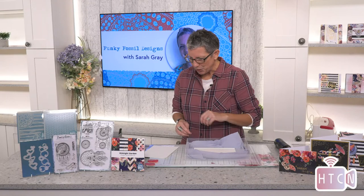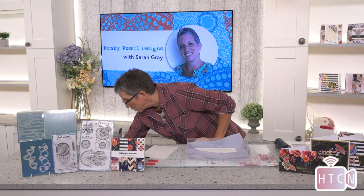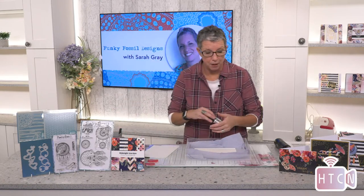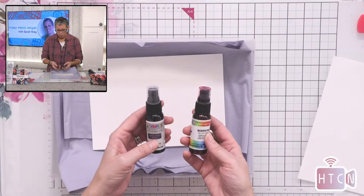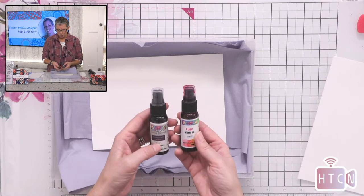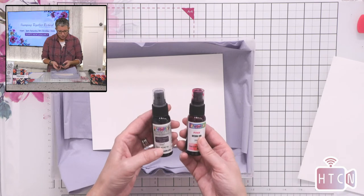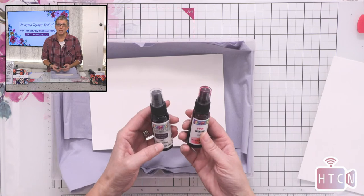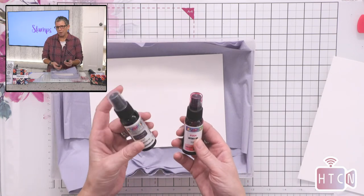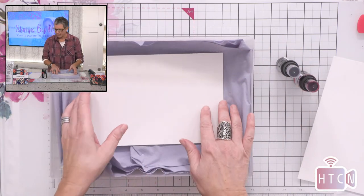And the sprays that I'm going to use are the Pearly Wink sprays, two of the Pearly Wink sprays. I'm not sure whether they're ones that we carry here at How to Craft Network, but you'll certainly be familiar with Pearly Winks if you've watched shows before here, because they do come on the channel as well. And they're two very strong colours. So I've got an intense pink and their intense diamond, which is called blackcurrant purple. And it really is that. It's very rich, dark purple. And the intense diamond has a bit of mica in it, so it's got a bit of shimmer built in.